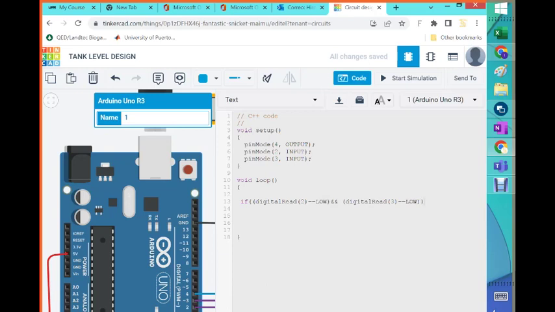Another parenthesis, and then here we take the action. The action is digital write. We're going to write to the pin 4, and it's going to be on an output state, meaning that the LED will turn on.